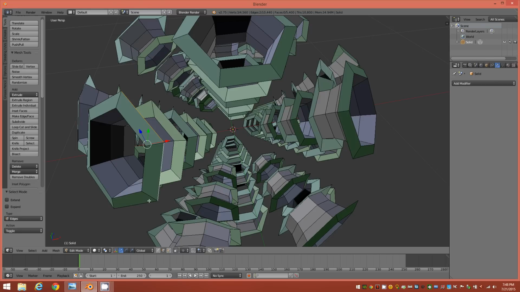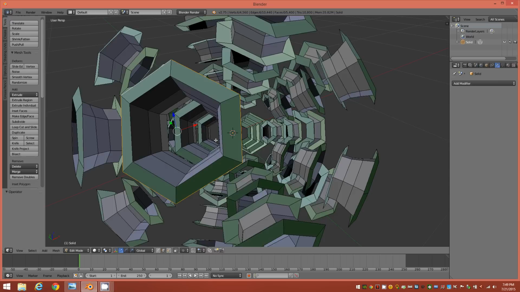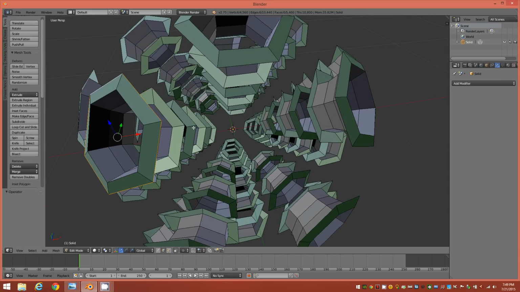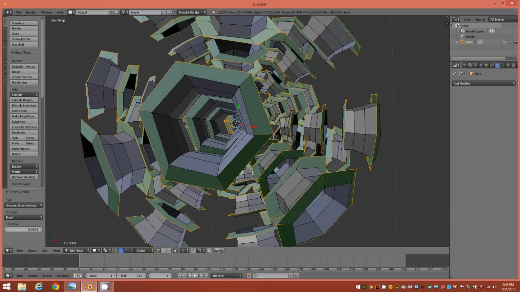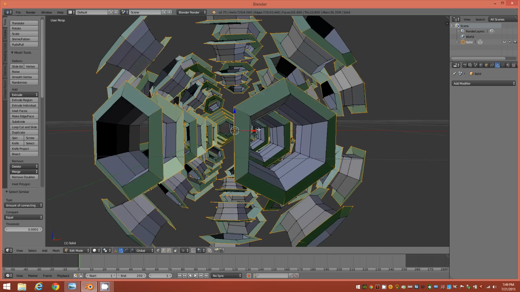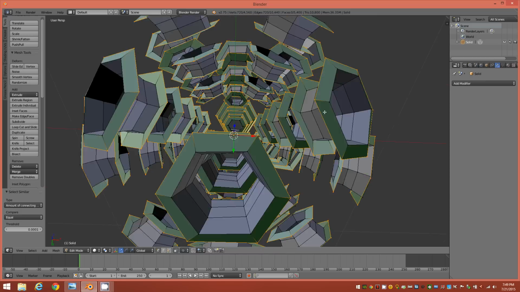You'll have to manually go around one of these hexagons and select all of the edges. Now that we have all those selected, we'll go back down to the vertex level again, and Shift G to bring up Select Similar, and once again hit Amount of Connecting Edges, and now we have all of those selected. The exterior rims of each one of these objects should now be selected.